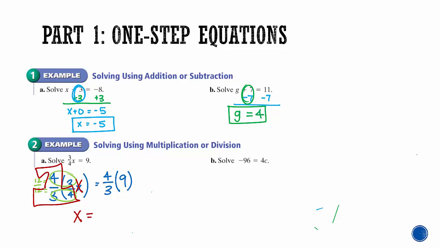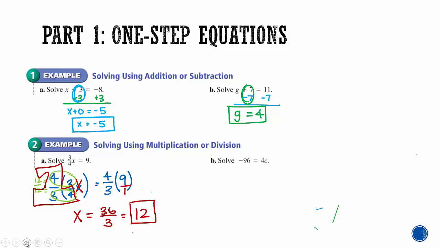And then we got to do the same thing over here. And remember, you can turn this into a fraction. You can multiply everything on the top and get 36, multiply everything on the bottom and get 3. And then if we simplify, 3 goes into 36 12 times. So my x is 12.